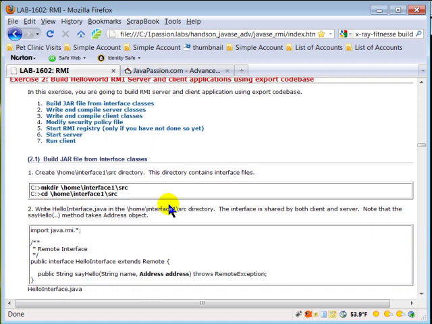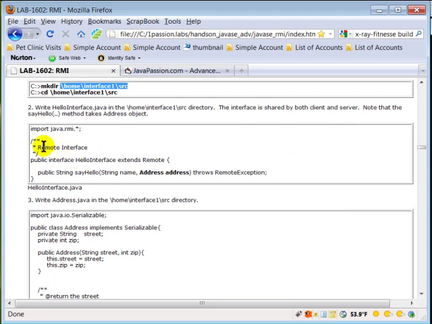So in this case, even though we are using a single machine, we are going to have different directories so that it doesn't actually pick up the stub class file automatically. So we are going to have 3 different directories. One is the interface directory. Here we are going to define the interface, and then we define the same code, HelloInterface, but this time we also pass an Address object, which is a serializable object. So question for you, is this a remote object or a non-remote object?